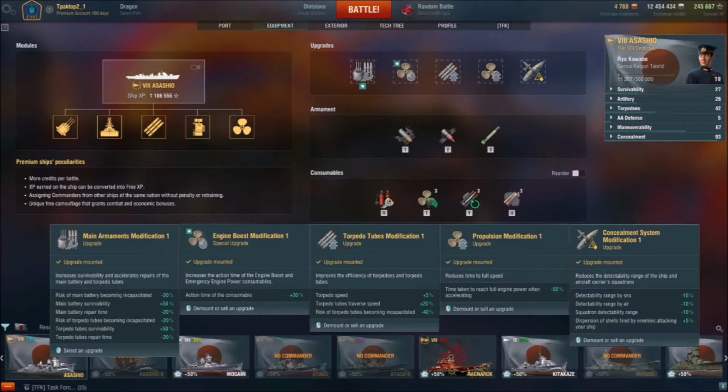So with the combination of the minus 20% for the main armaments 1, the torpedo tubes modification 1 is an extra 40%, so that's minus 60%. So that's a benefit there.